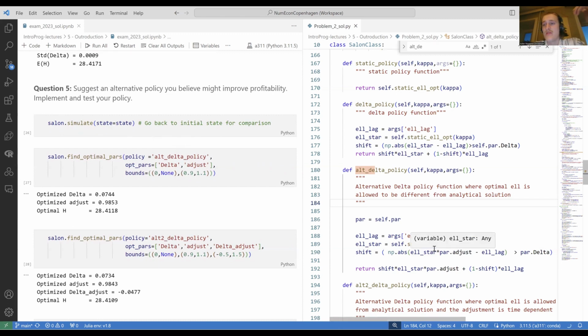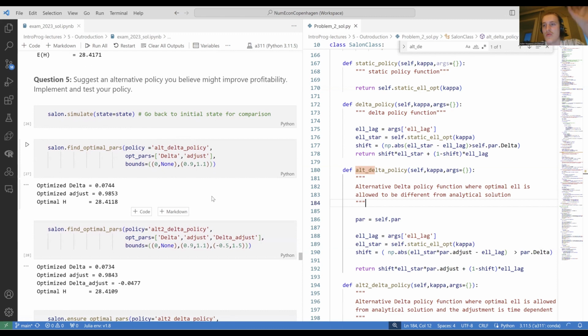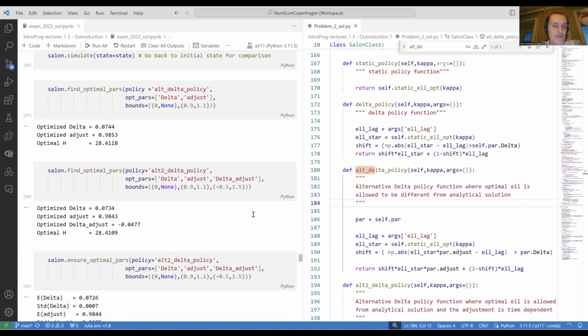It could be a new analytical result, maybe not that, but it could be adjusting in a different way, or saying only adjust based on the median, or the mean of the previous shocks or something.